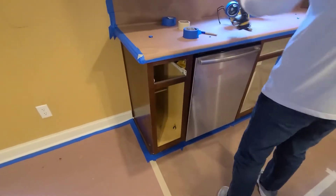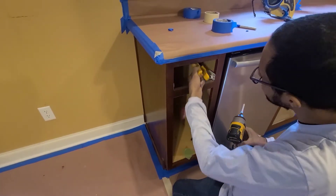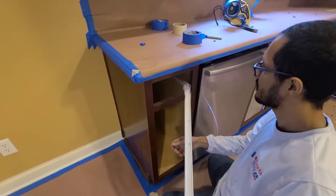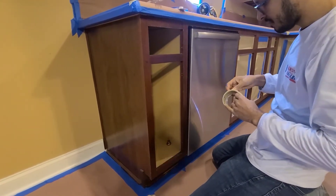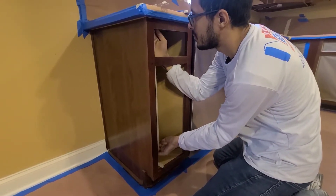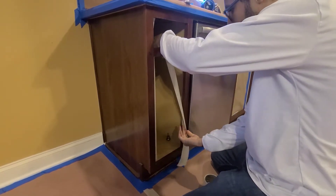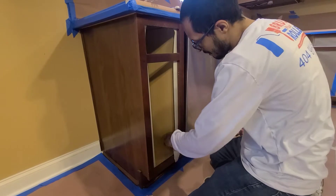Now Paulo is going to show us how we prep the inside with masking paper and tape. We always remove the hardware — I see a lot of people just placing tape over it or spraying right over it, which isn't professional. We get a good size piece of tape, there's a little lip behind there, so you just place it so when the masking paper goes on it'll be perfect. This tape is an inch and a half, a bit more expensive but much easier when placing the paper.